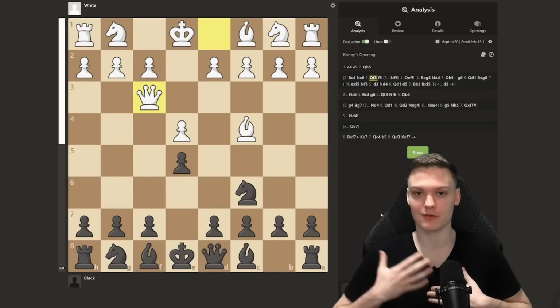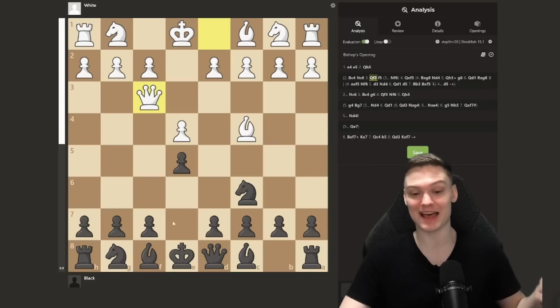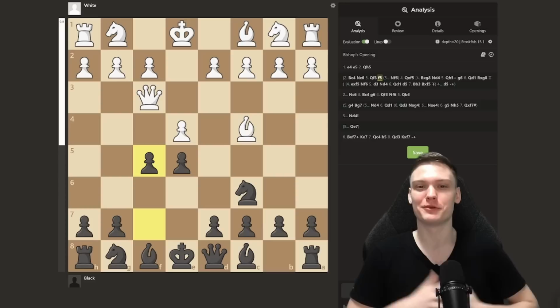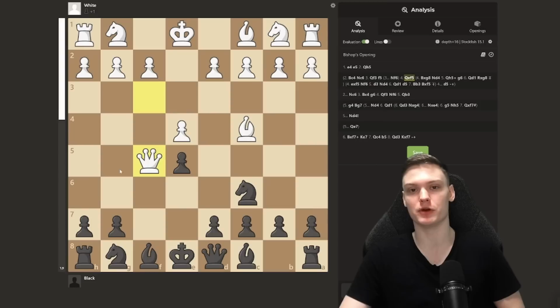Yes, trust me, it's based on the Lichess database. According to the statistics, after you play the move f5, stunning move, computer approved, good move as well, most of your opponents will take you with a queen. Okay, now what is the point? Why is queen f5 such a horrific blunder?